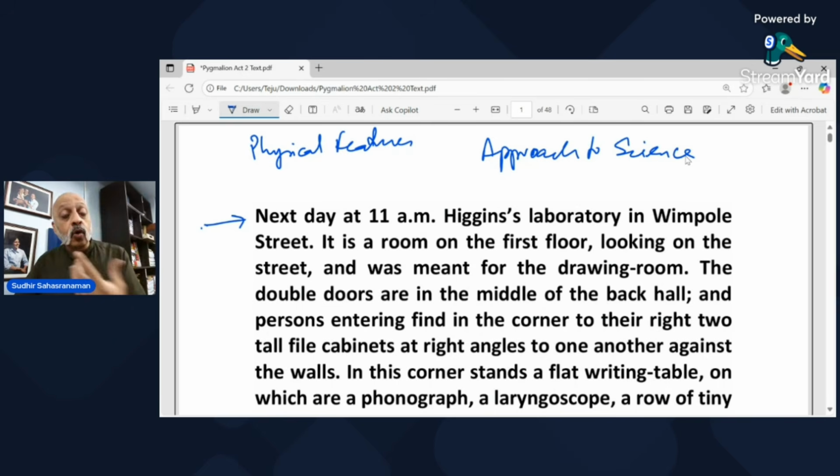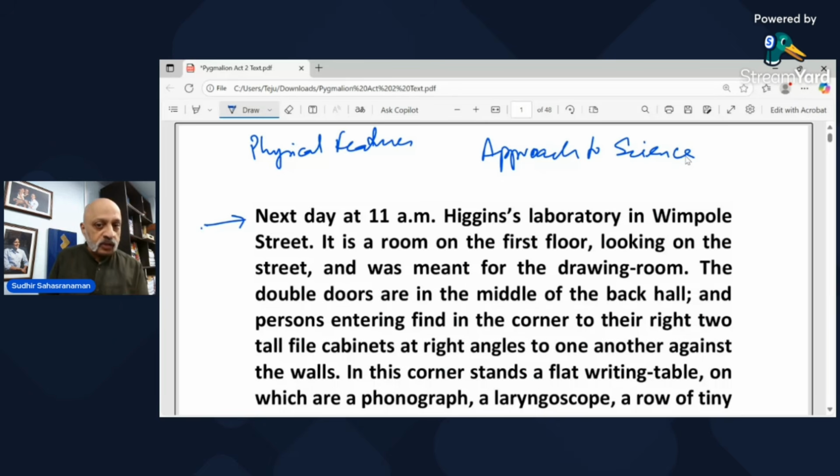So please write down all these things as I speak. Don't listen to it at 1.25 or 1.5x speed, because you need to take down these notes, because all that I'm saying you can actually use in your answers in the examination, especially the 5 marks and the 10 marks question. And later on in the scene, when we see Eliza entering, which we will do in video number 2, we see how in the manner in which Higgins reacts to Eliza, that also tells a lot about his personality. So we know a little bit about him from Act 1. Act 2 is when it will completely unravel.